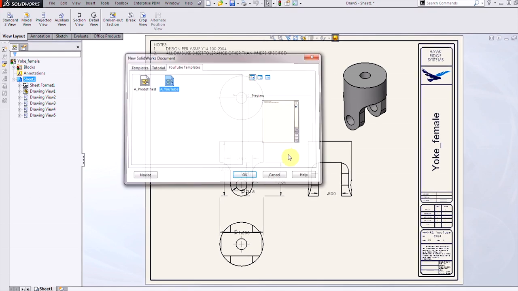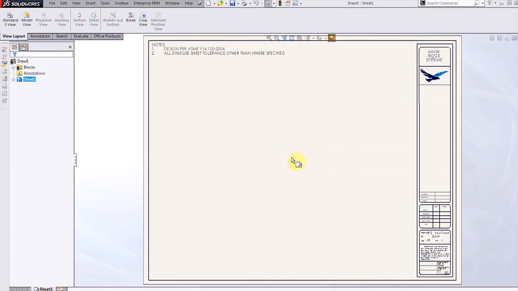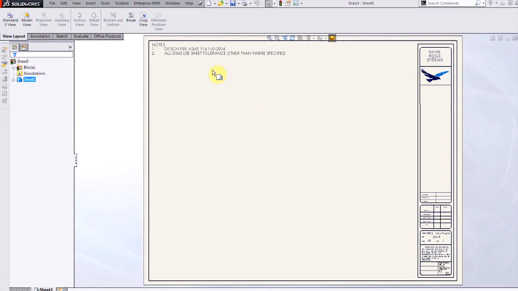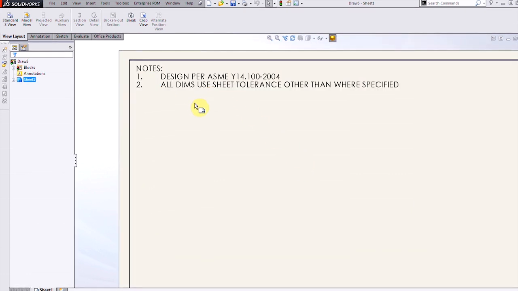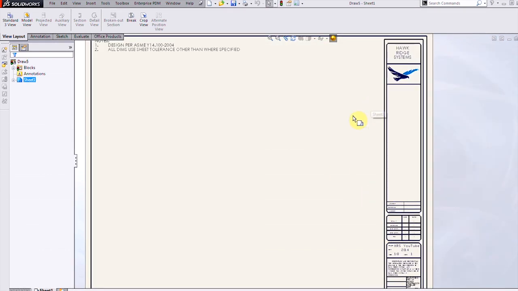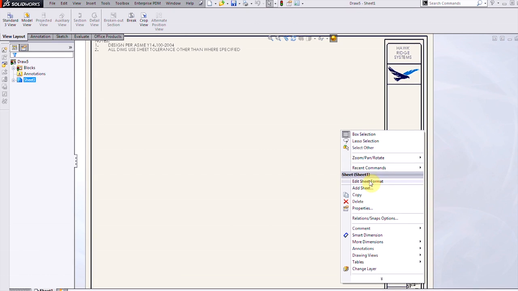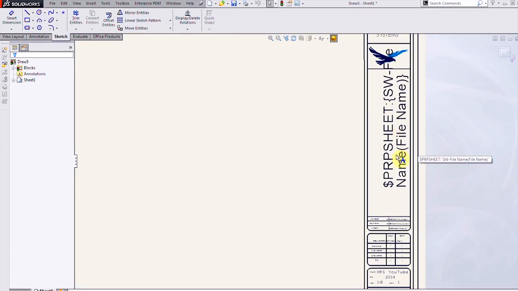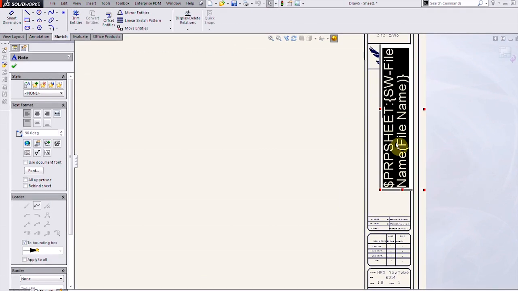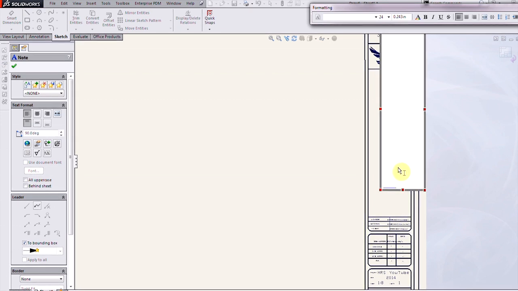I'm going to open up some sort of template, and it doesn't have to be this setup yet, but you can rearrange anything you want and add notes, because usually you'll have common notes that you'll want to put into every drawing. You also want to link to some of the metadata. If I go to edit the sheet format, here's the note we saw linking to the file name. Let's recreate that. I'll just delete it out because we want to show it here, right? Link to property.